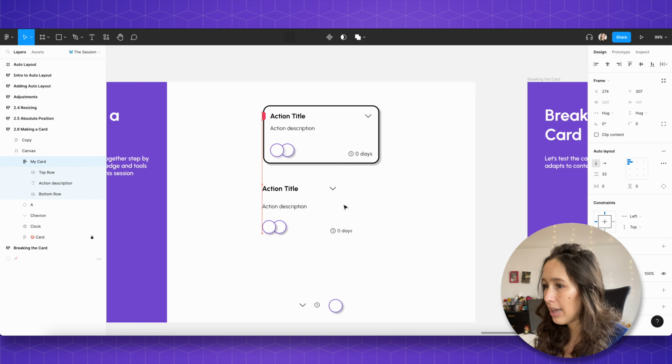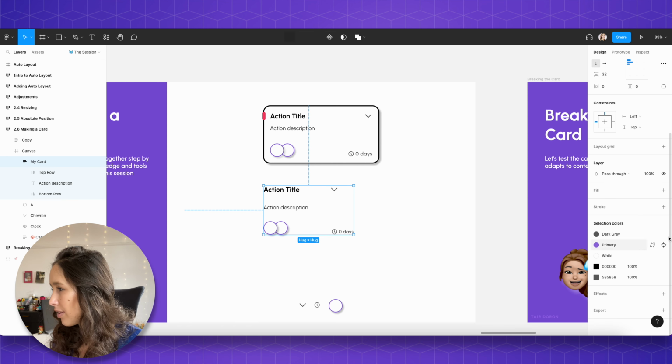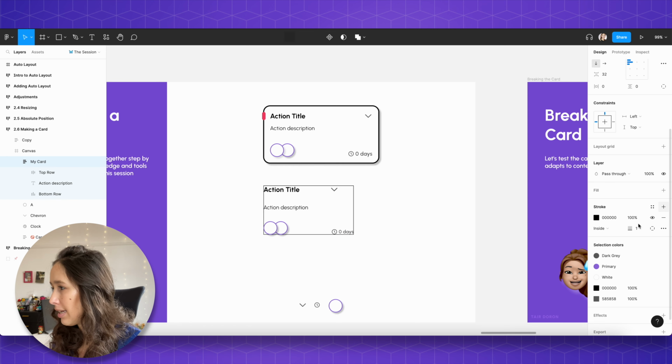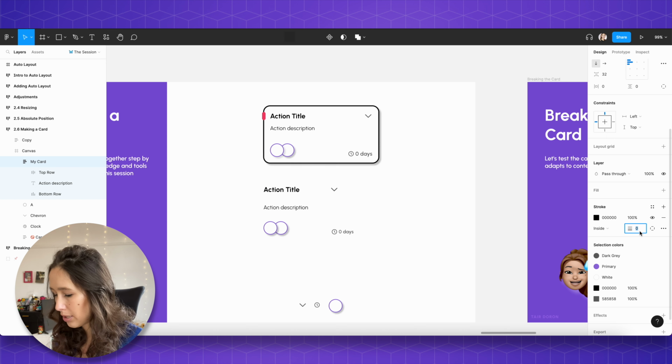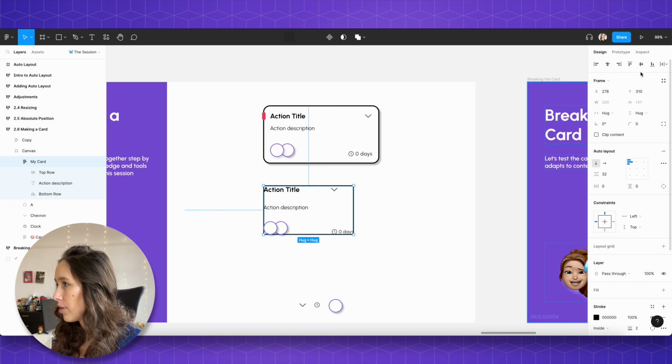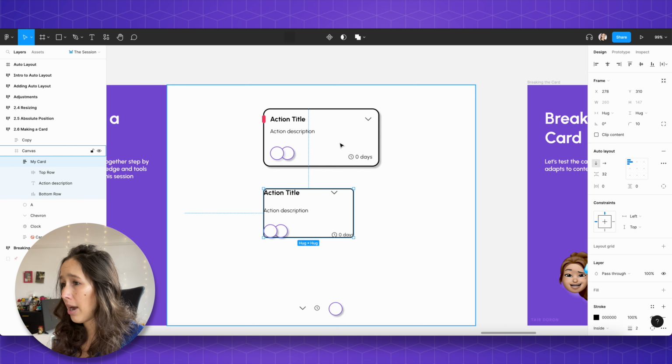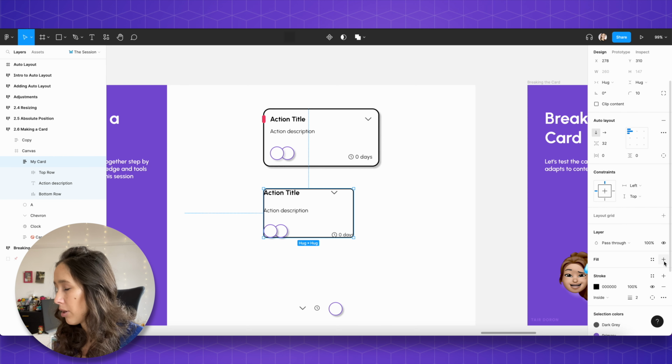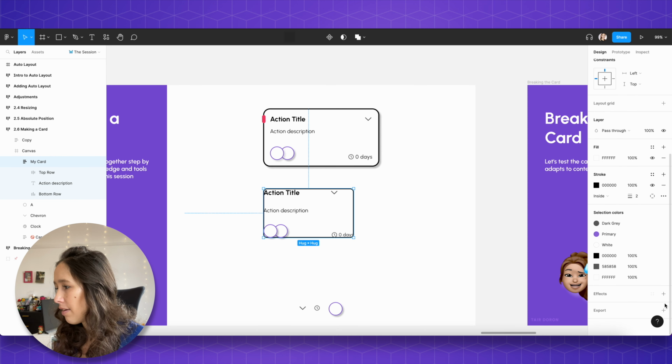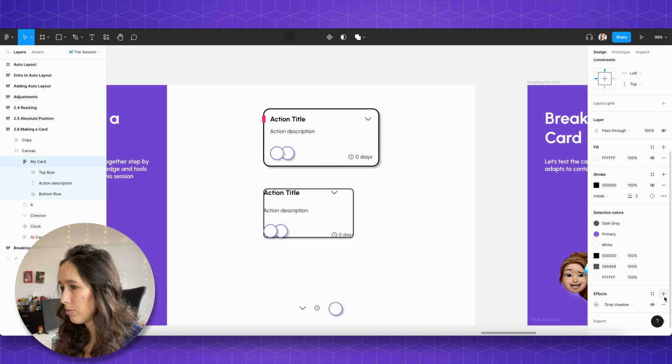So let's first of all give it this stroke, give it this kind of outside border. It needs to be black. It's a bit bigger. Maybe it's 2 pixels. I see I have some rounded corners, so maybe about 10, something like that. Yeah, that works. I can see that I've got a background color, which is white. So I'm going to click on plus and it will add that. And then I've got an effect where I've got a drop shadow. So I'm just going to click on that.